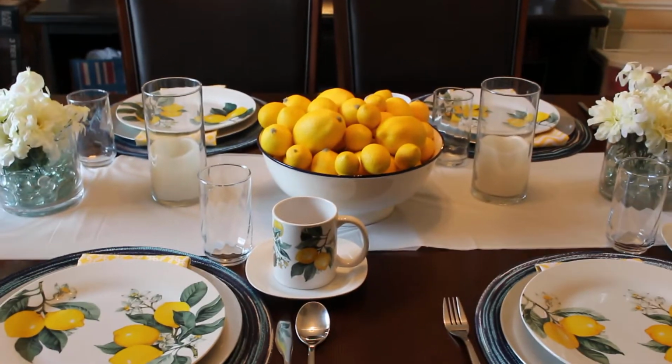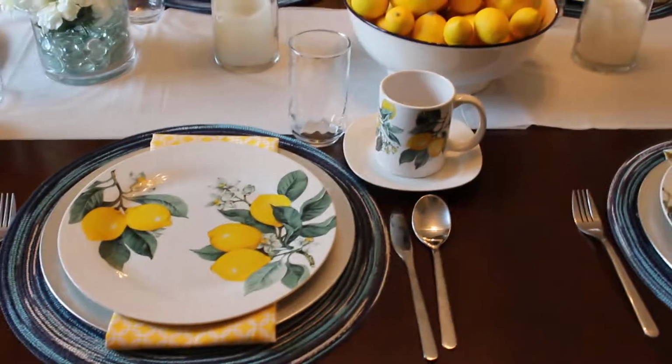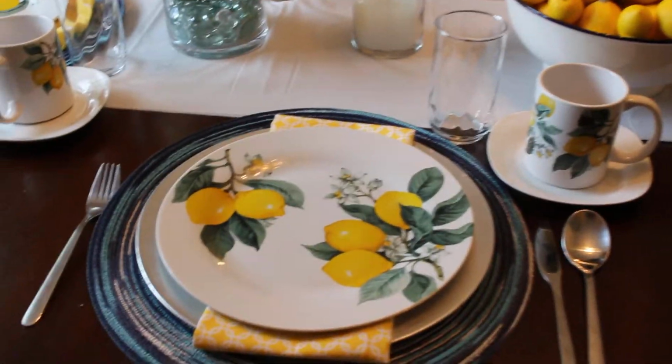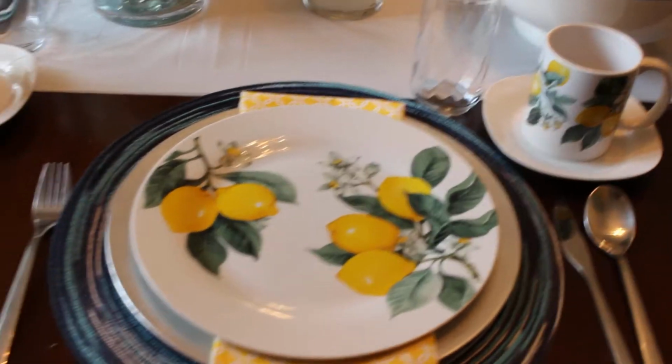Hi, this is Brandy, and today I'm going to come to you really quick and show you my formal table with the lemon theme. Seems to be the theme for this summer. We'll just jump right into it, and we'll start with this place setting and then work our way around the table, describing and pricing out everything.